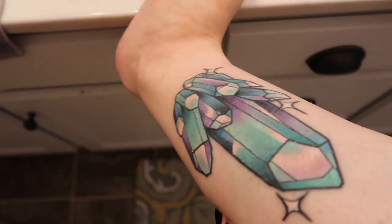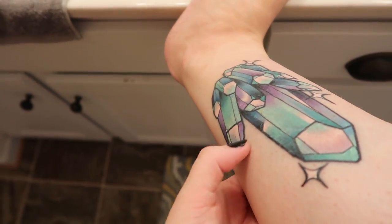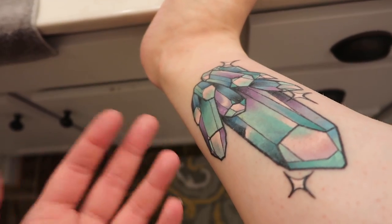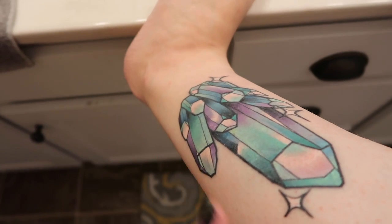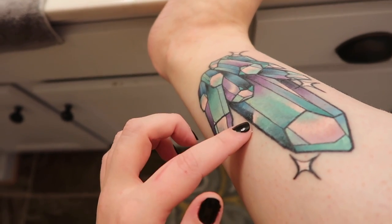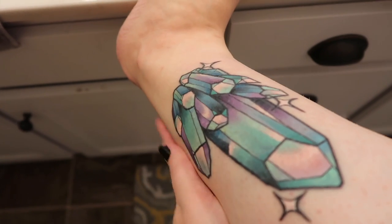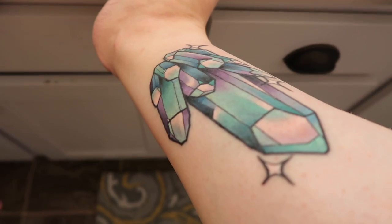If you've never had a tattoo before or haven't really dealt with one before, during the healing process, the ink will raise and it's basically just sloughing off like a layer so that you get the nice healed tattoo underneath. It's not a bad thing for parts of the tattoo to slough off, but as you can see in the darker areas, like where it's black, it's starting to raise up and pretty soon it will flake and slough off and become a healed tattoo.